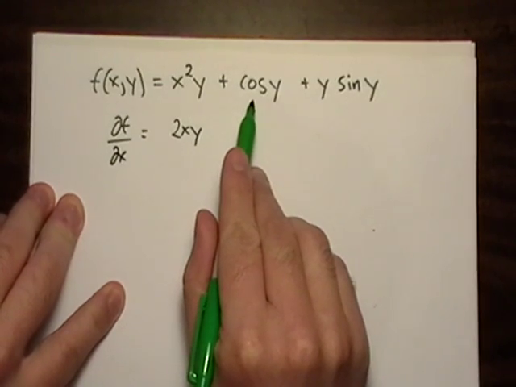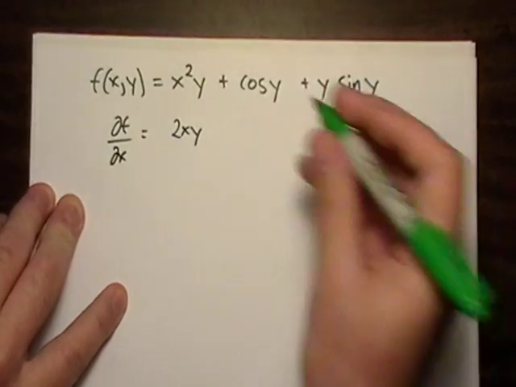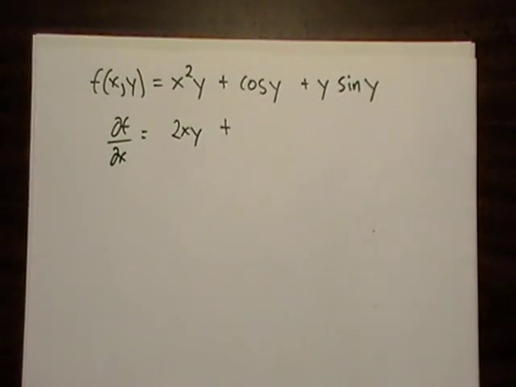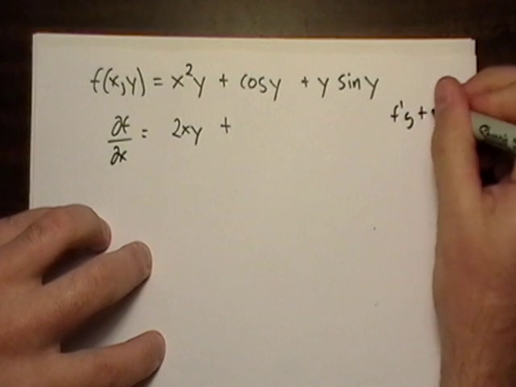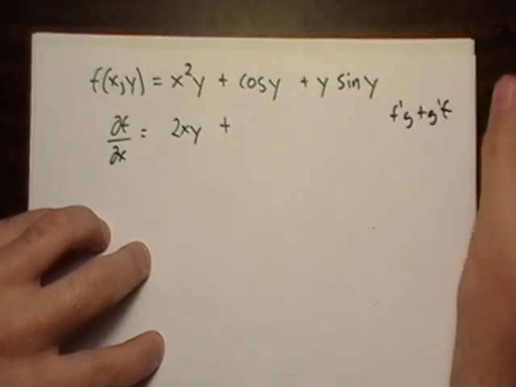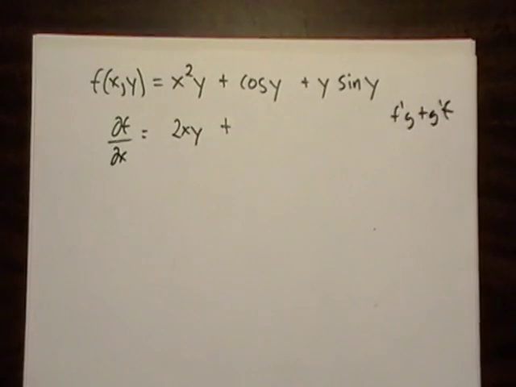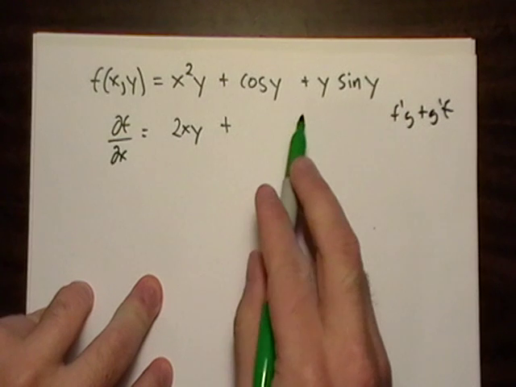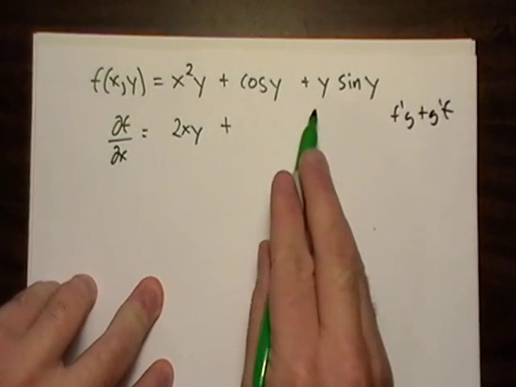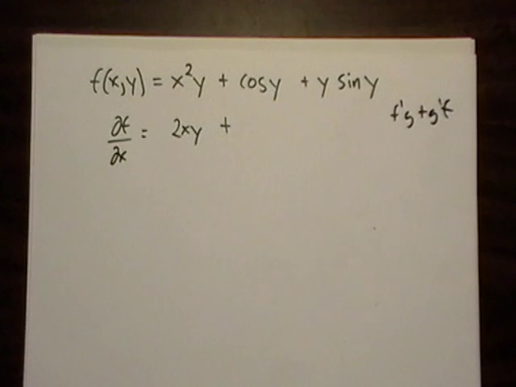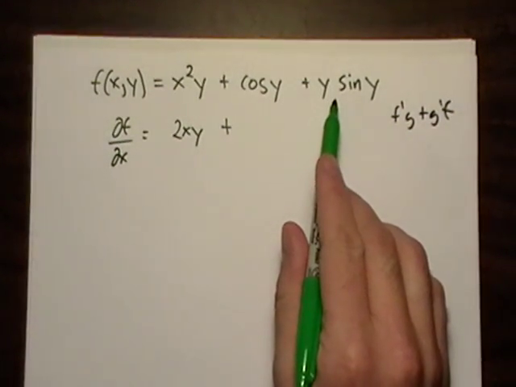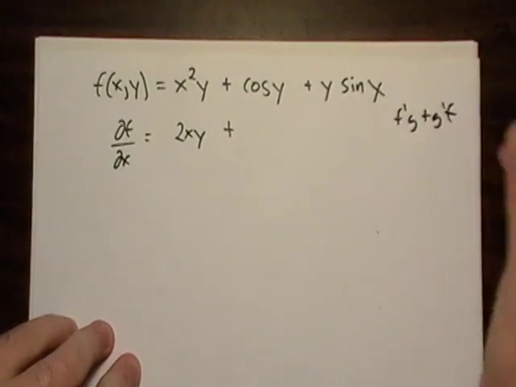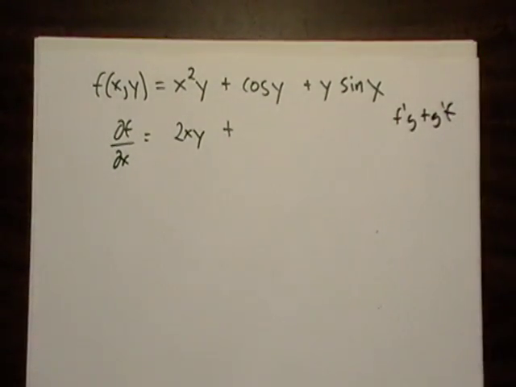However, cosine of y, that's just a complete constant. So that's zero. And then we got over here, we have the product rule going on. So f g prime plus g prime f. I always write it down when I do it. With respect to, well actually, never mind, this entire thing right here, let's make it an x just to make it a little more interesting.